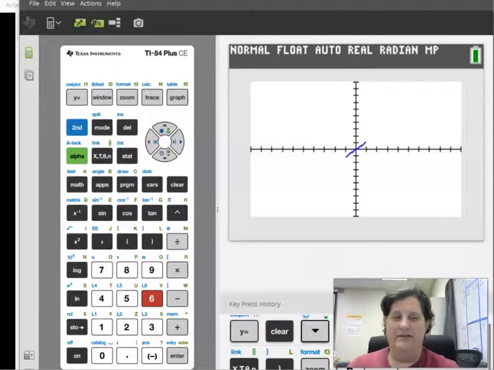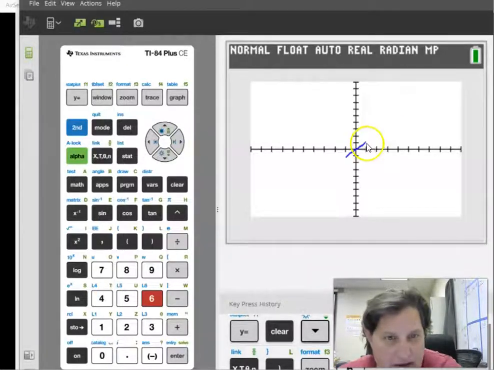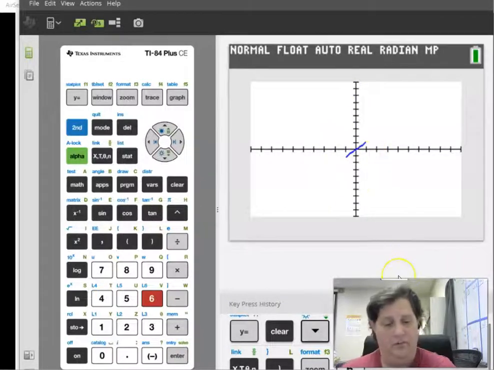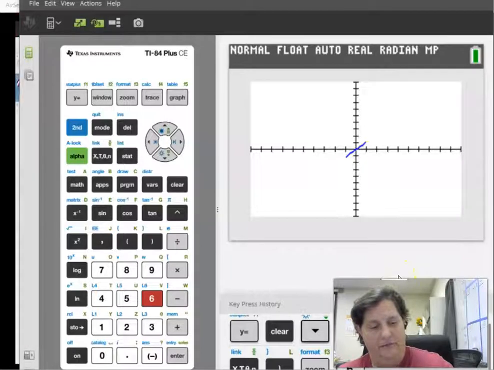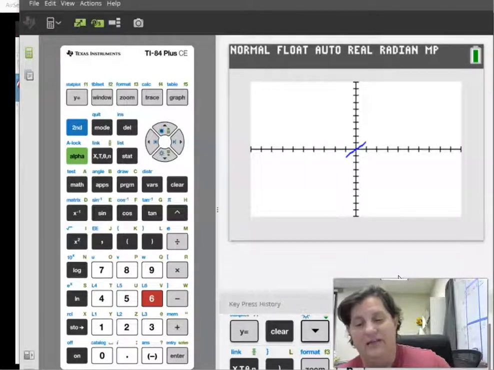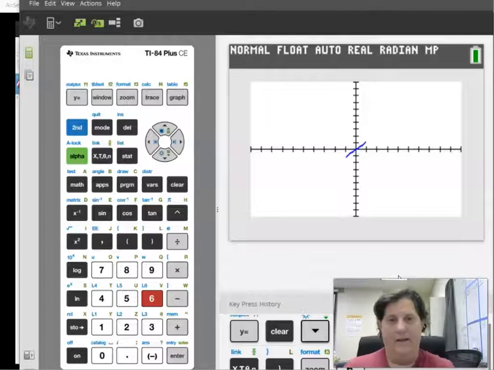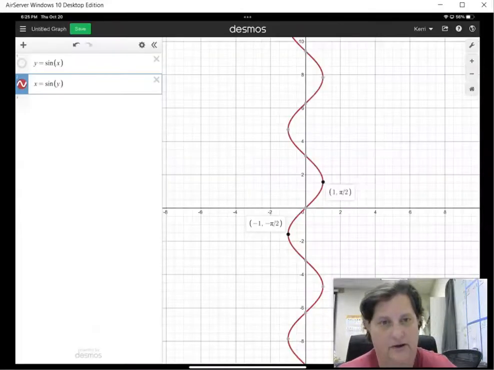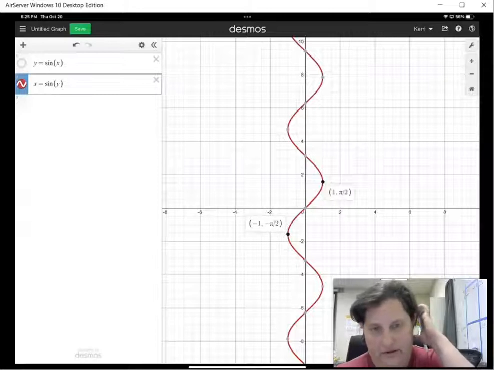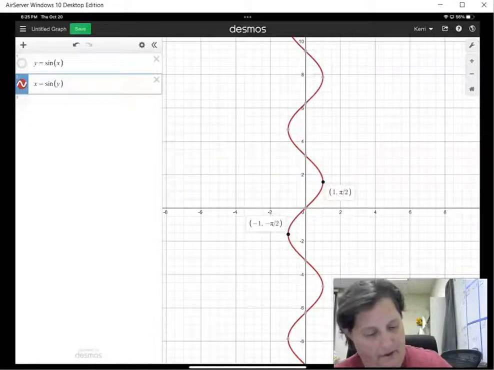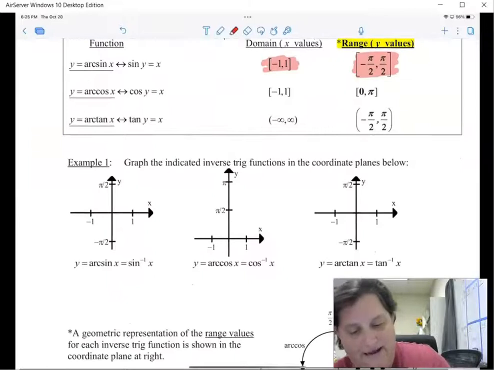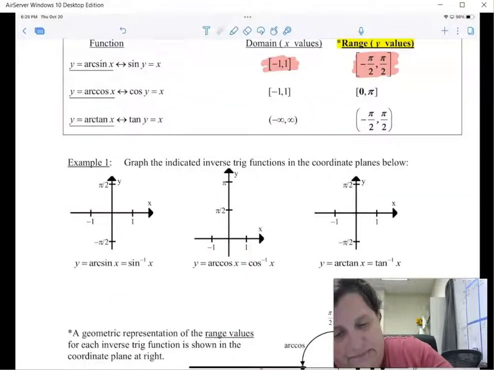Hopefully that makes sense to you guys, because otherwise the second that happens, it's going to start curving around, and it won't make it a function anymore. So those are the points we decided to pick, from there to there. And it's just that little section of the graph, as opposed to me taking the entire inverse sine graph. I only draw that section from there to there. Okay, so check it out. For my inverse sine graph, it's going to be like this.